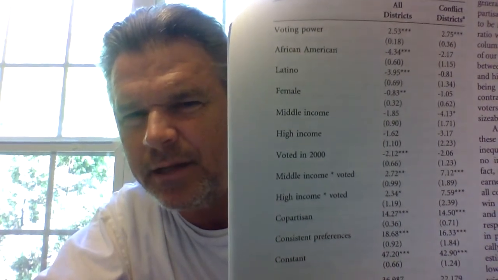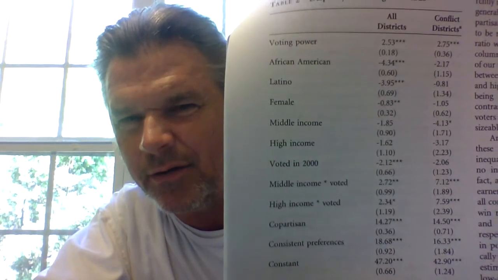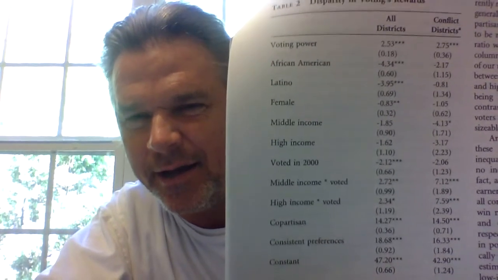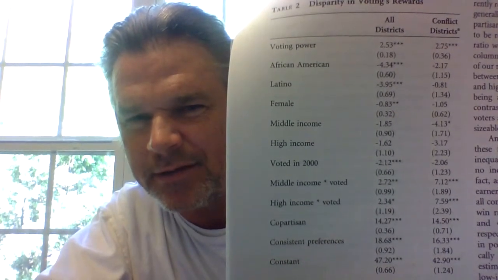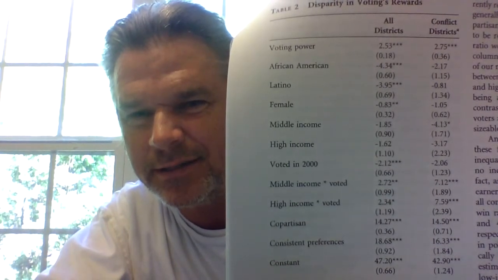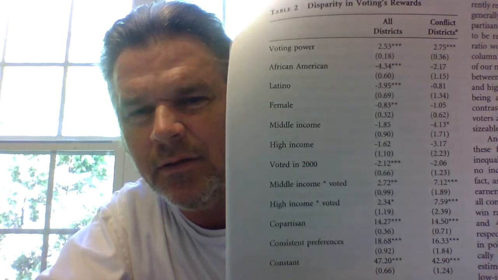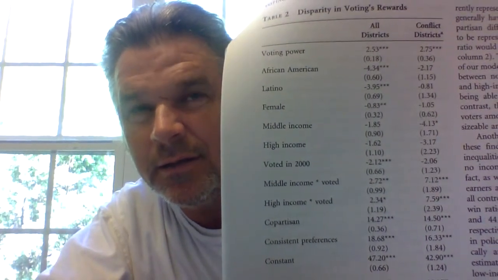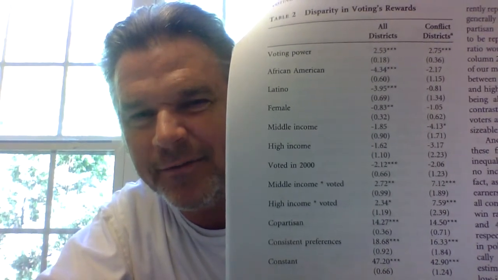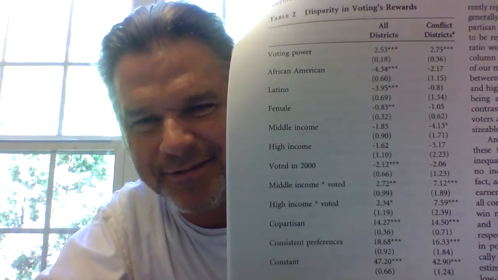Now we have middle income and high income. So what is the omitted category? Low income, exactly. So what's the effect of being from middle income and high income groups on policy representation? Positive. No, you've gone down to the interaction terms. Go back higher, right under female. Statistically insignificant.